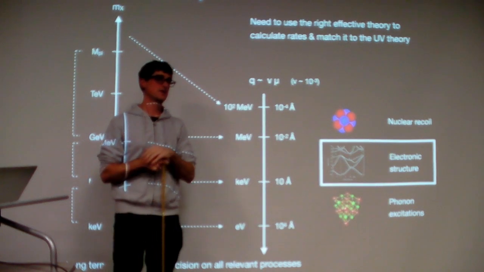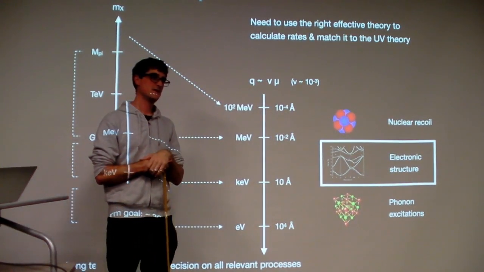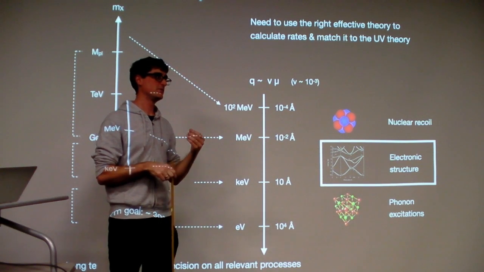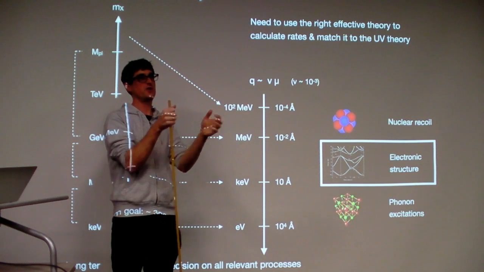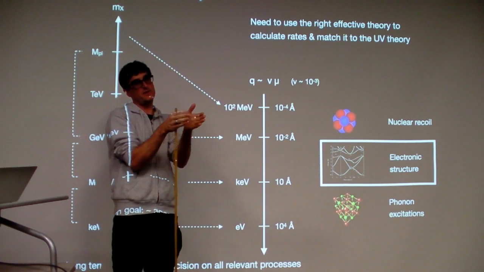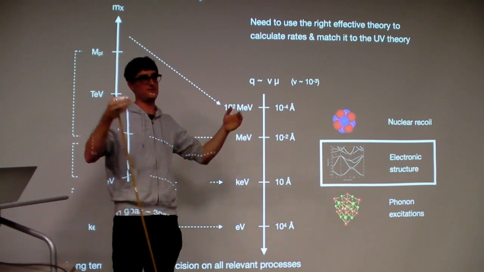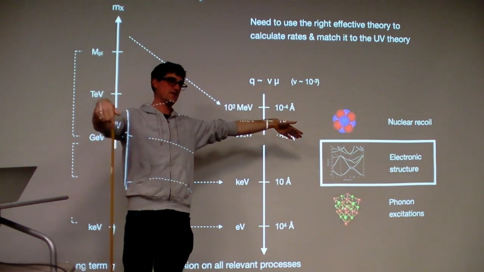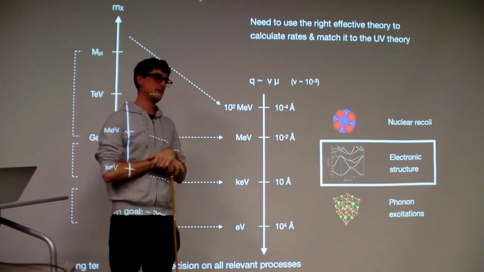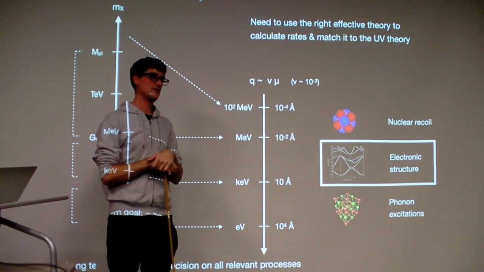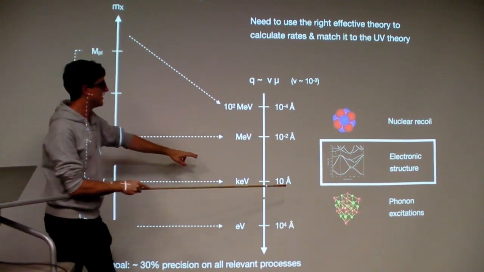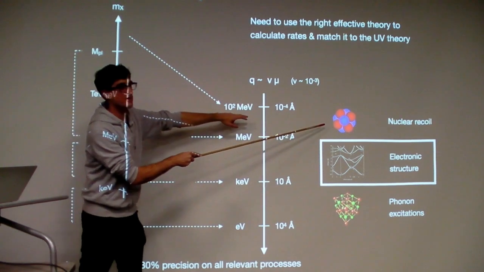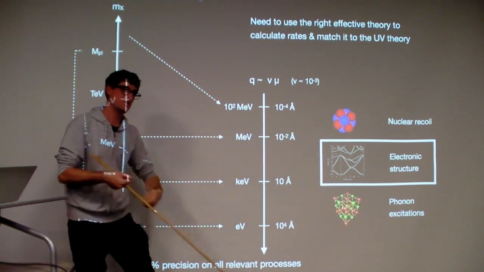But don't you want the dark matter to have small momentum, so you have larger wavelengths besides the phonon? Yeah, so the momentum transfer into the crystal, the dark matter has a relatively short de Broglie wavelength. Not short enough to have individual nuclear recoils yet, but long enough that you can neglect the interference between neighboring atoms. That's the idea. So the momentum transfer into the crystal is small? Well, intermediate. It's small compared to the nuclear recoil case, but it's large compared to the case where you make a single phonon.